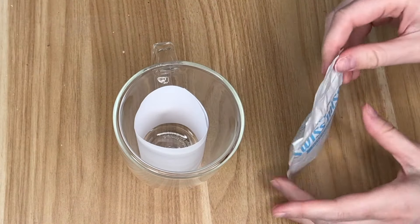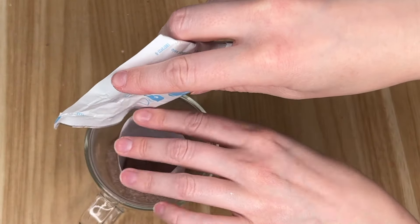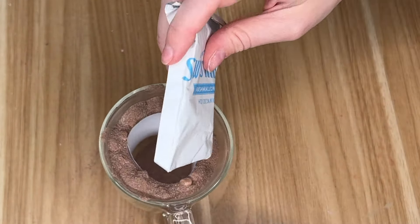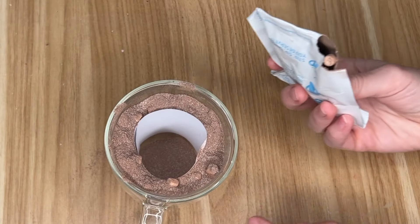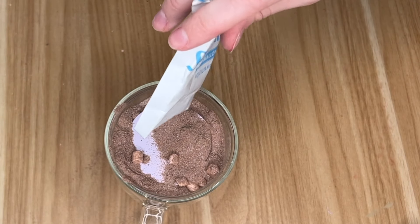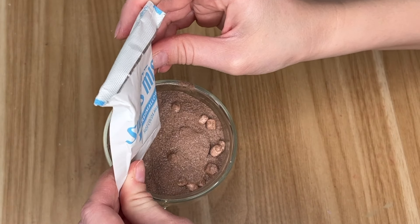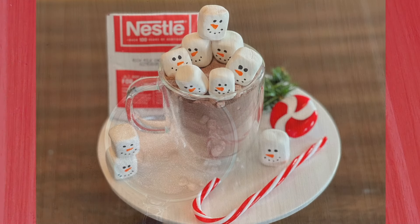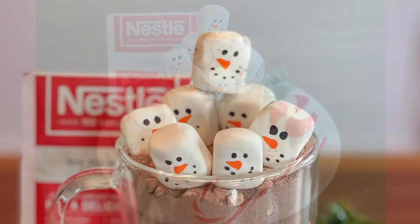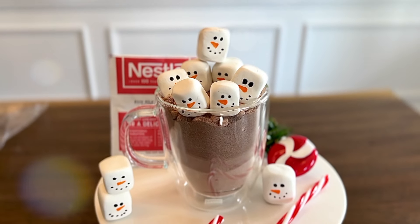The first way to style these is in a mug with some hot cocoa. These hot cocoa packets were actually expired from about two or three years ago, so instead of throwing them out I used them in this DIY. To not use too many packets, I put down part of an empty paper towel roll and made a little lid for it out of cardstock to cover the top with hot cocoa powder, then styled the marshmallows on top just like you would with a cup of real hot cocoa.